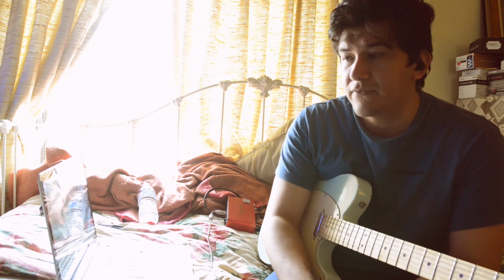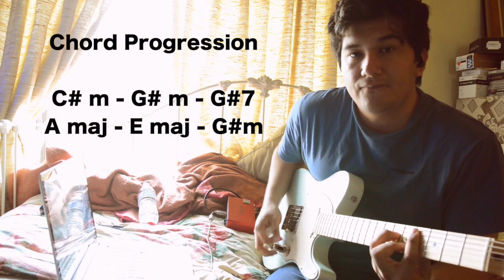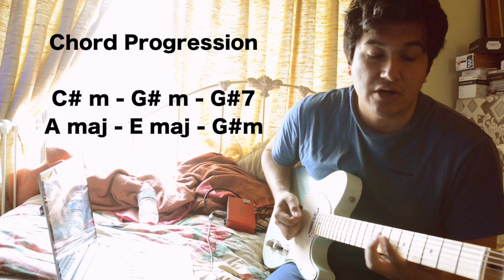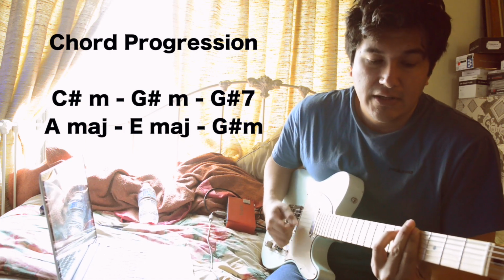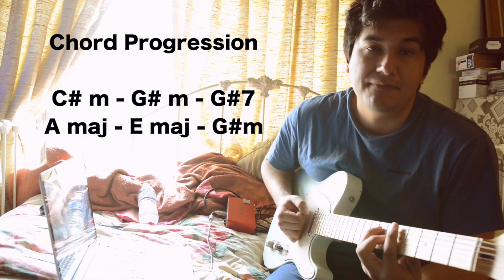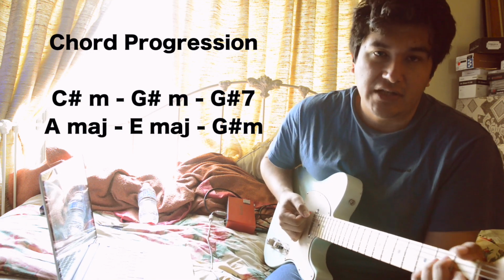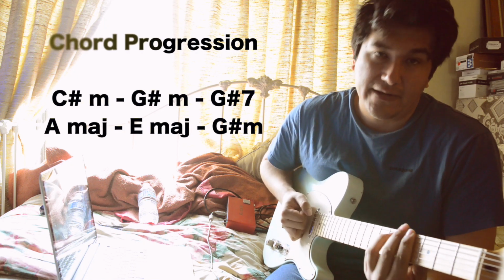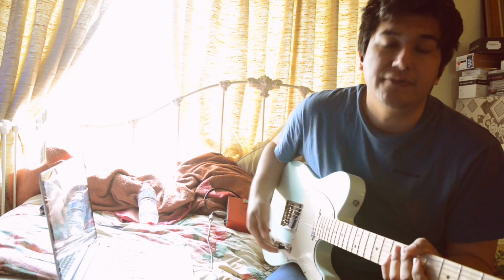It's really 1, 2, 3, 4, 5, 6 different chords in terms of the progression, and you should see it on your screen. We have a C sharp minor chord. Then we have G sharp minor, so it's right under it on the low E. Then we have G sharp 7. Then we have an A major, just up one more fret. Then we have E major, and then back to G sharp minor. And then we cycle through it again.